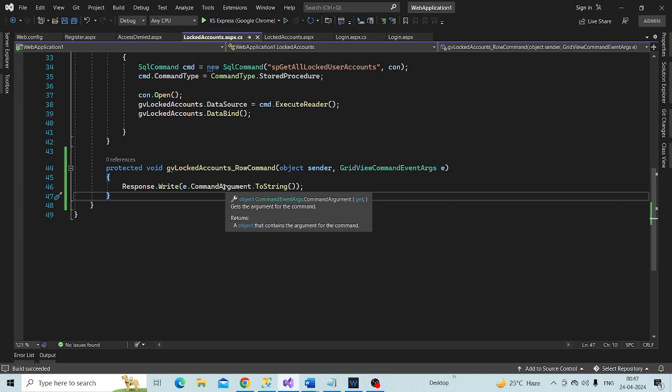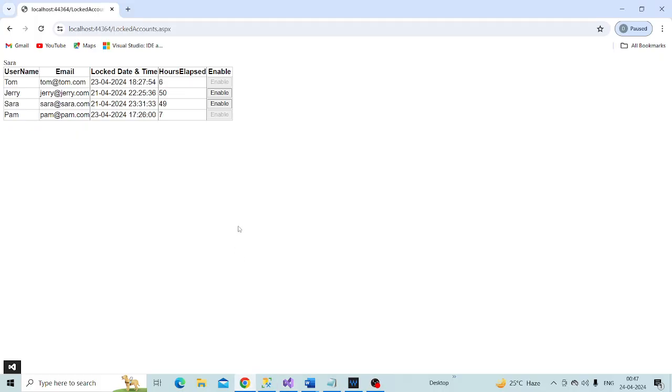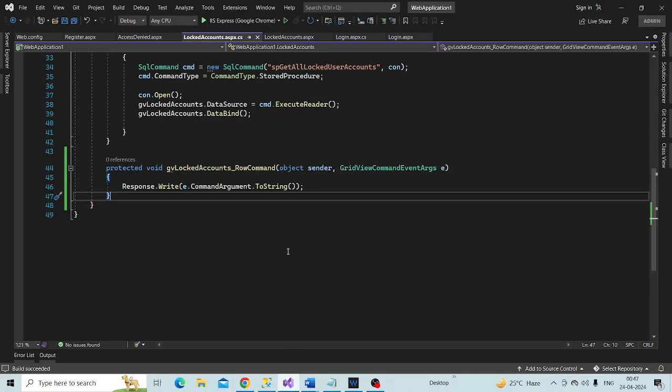Once again I am telling the process. On the click of this enable button, we want to invoke the stored procedure and pass this username that we have retrieved to that stored procedure.